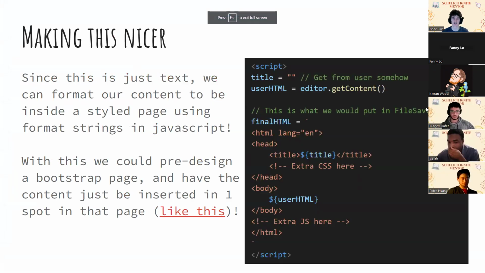Just like a little extension off of using that. When we export that, we can add some wrapper HTML. So then whatever you have, we can style some things around it. I can't think of an example off the top of my head, but if we want a wrapper and then say this is your content in the middle and have a nice background or something, we can do that using this HTML here. Or, sorry, a string in JavaScript, and we can just put the title and the user HTML in here. So this red stuff is the stuff we made, and it'll just be wrapped, and we can put some other HTML in here as well.